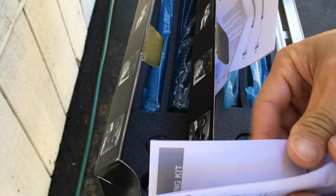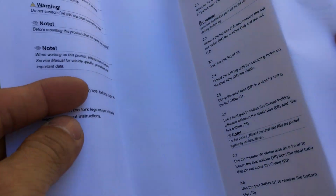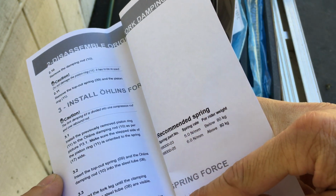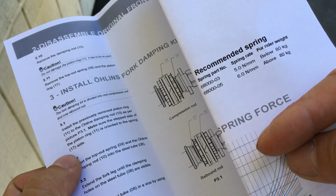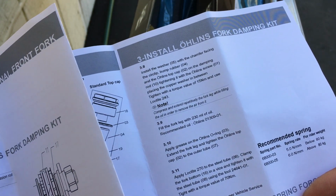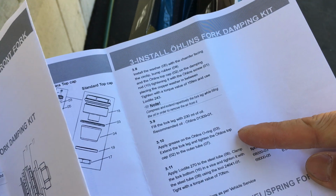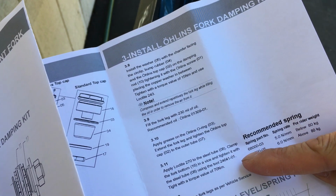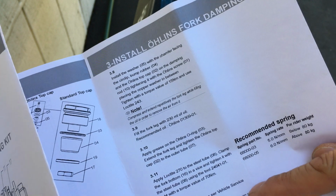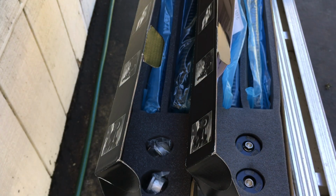Let's see what else on this thing. Pretty simple. Simple and easy thing, not much to it. Let's see if it has anything on preload. I see nothing on here that says anything about preload. Anyways, when I put it together, I'll make a video and I'll figure it out.